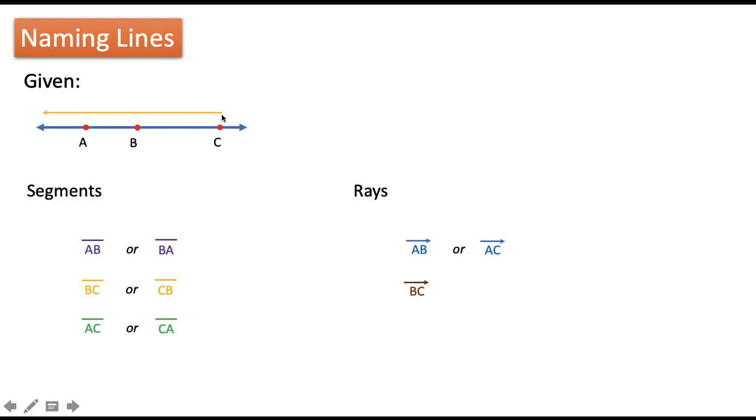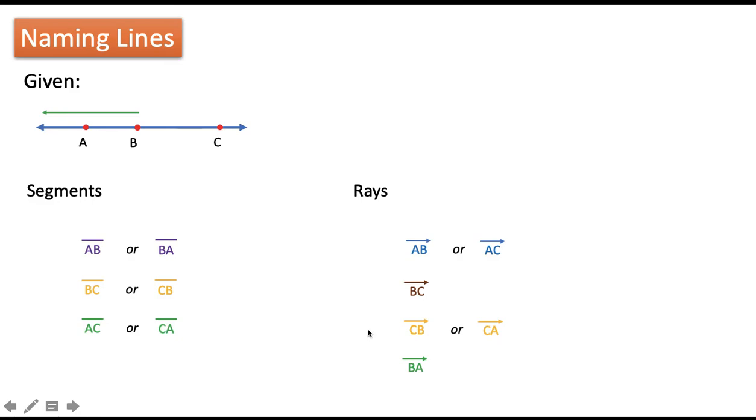If we are referring to this ray starting from C, going to the left direction, so it passes B or A, it has 2 different names, ray CB or ray CA. So from C passes to B, then from C passes to A. Both names are referring to this yellow ray right here. But if we are referring to this green ray, it started at B, so it is named ray BA, from B passing through A.